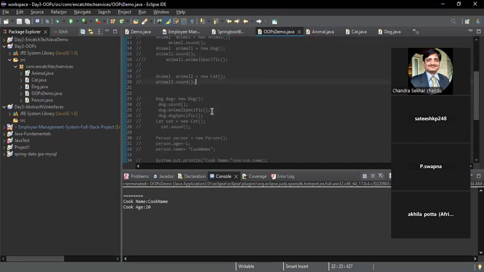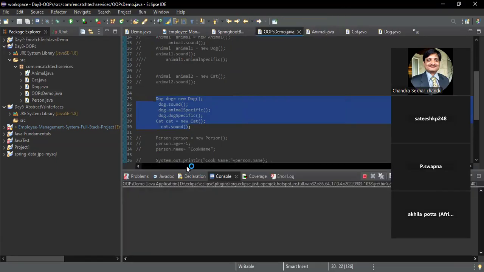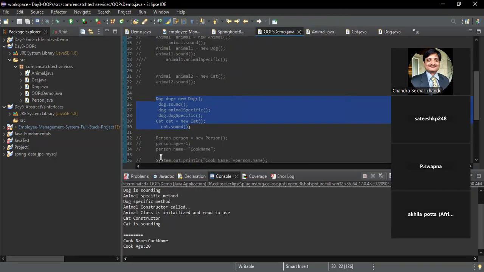You see this? Though the animal class is abstract, you see that the animal constructor is called.